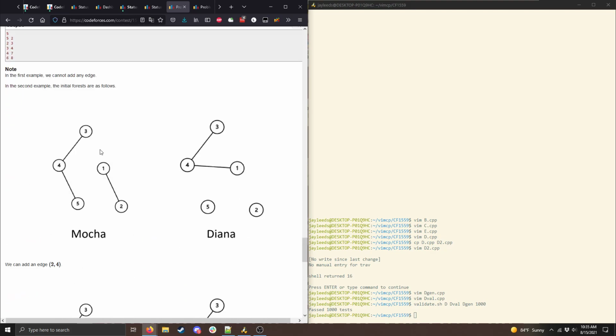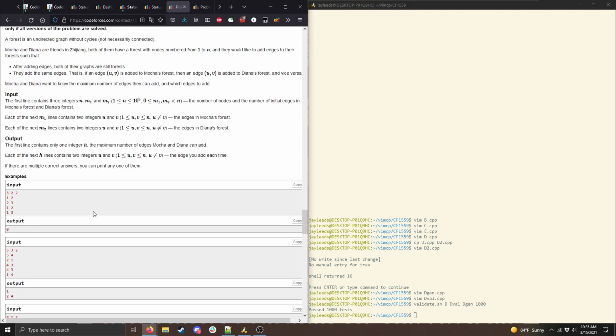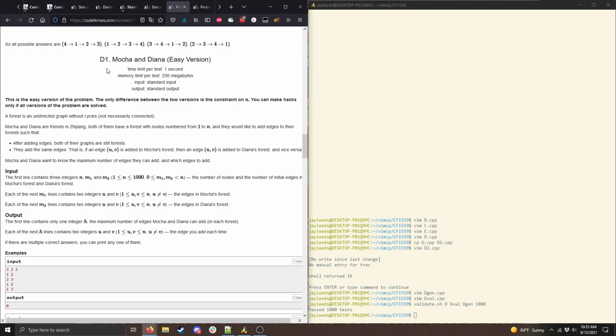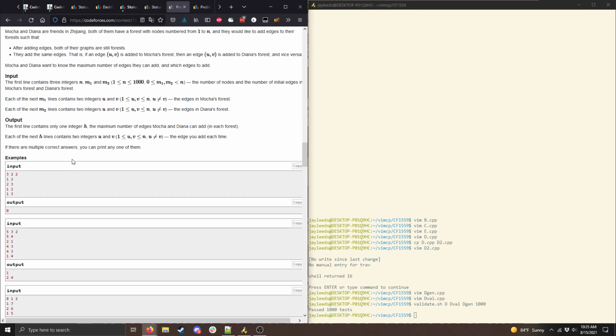And the other thing is that by doing E before D, the advantage that I got is that I was able to see how many people had solved D1 and D2. And so that was enough to tell me that D1 was much easier than D2 and that I should go for that first. Because normally on these subtask problems, it's difficult to figure out whether you should try the subtask or whether you should go for full credit.